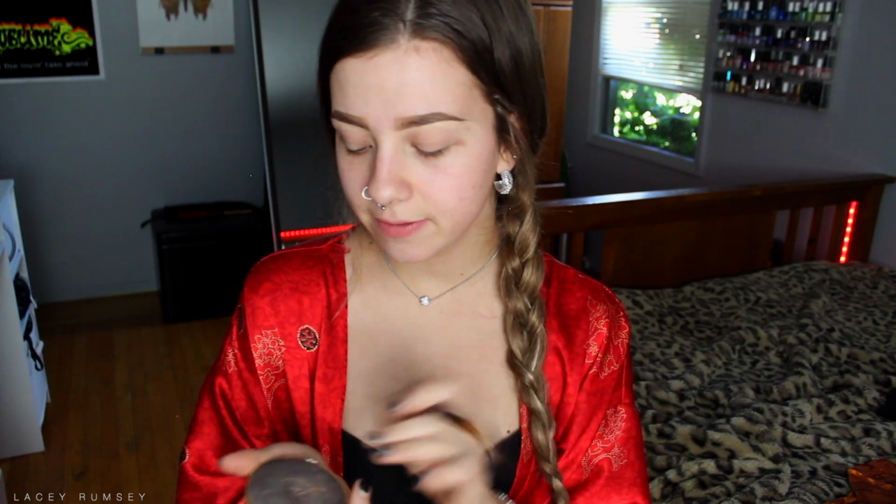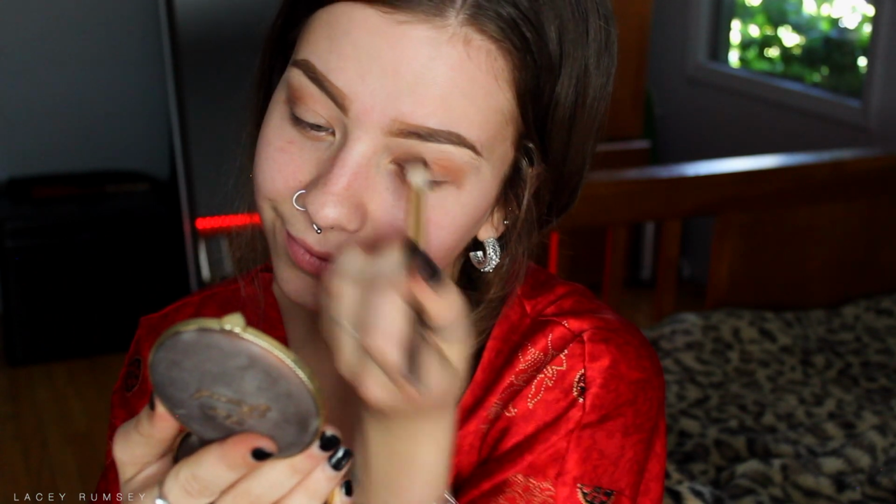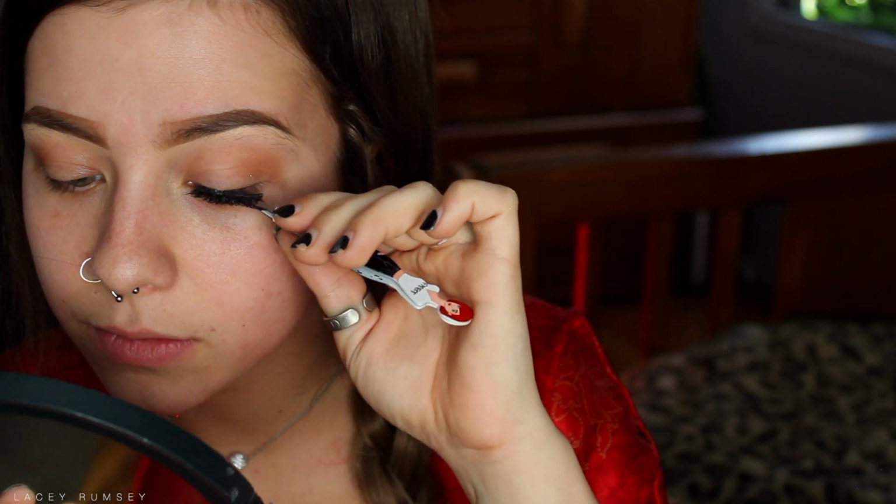I'm going to be taking a little bit of my eyeshadow primer and applying that to my eyes. Now I'm just going to be taking my Too Faced bronzer and applying that on the creases of my lids just to give a little color and the perfect brown shade. Now I'm going to apply my lashes, and they are the Cocoa ones, Goddess. I like to do my lashes first before I put on my foundation because my eyes are really sensitive for some reason and they always tear up and I always have to wipe them. So I like doing my foundation last.